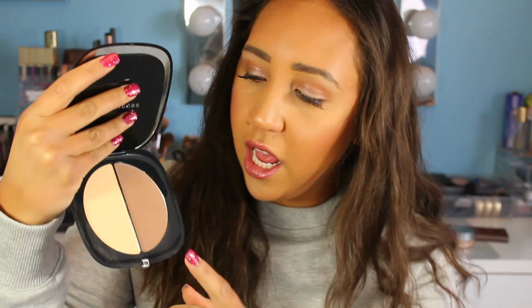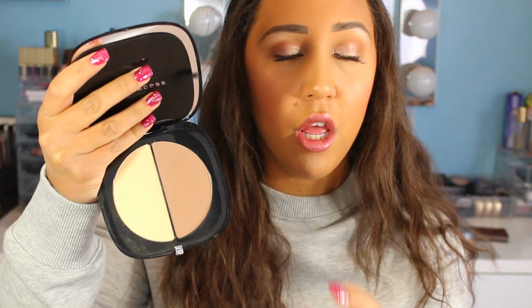The one on this side is supposed to be for setting your under eye concealer or brightening, highlighting the face, which the yellow toned powders are really great for. And then this shade over here is a really great contour powder.